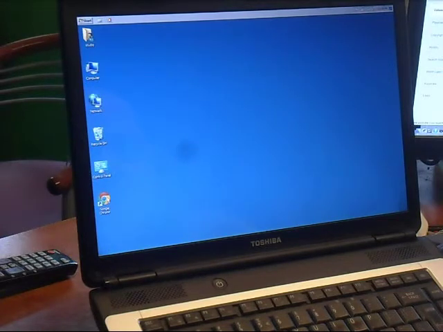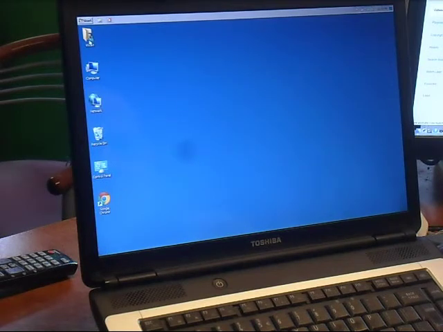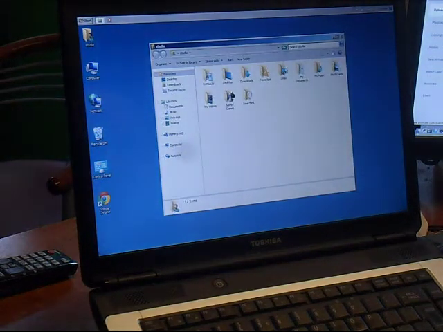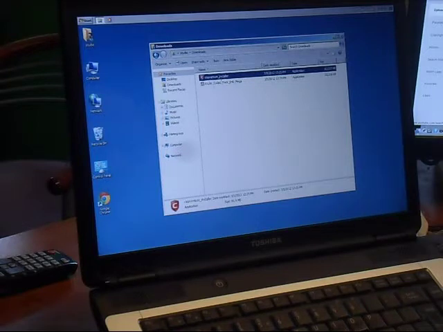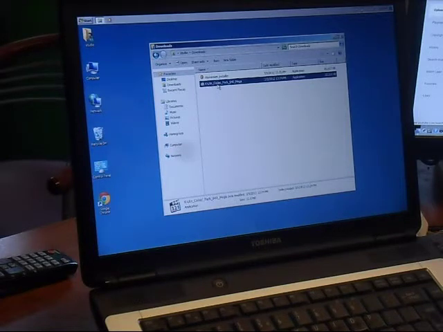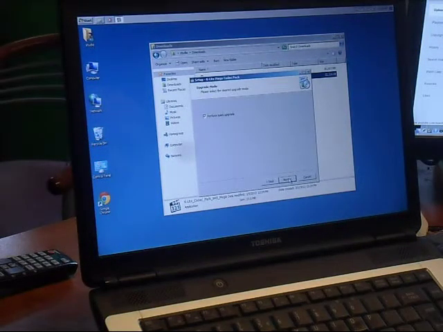So now we're gonna make sure that we protect the computer. And I'm gonna show you how to do it, because all this free software has spyware, and you must beware of spyware. Here we have the installer. I already installed KLITE Codec Megapack, and let me show you how I did it, because the codecs are important. They will play all the different formats. I already installed it. What is it doing now?